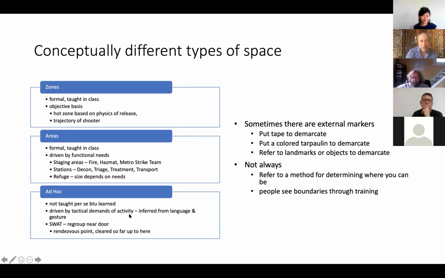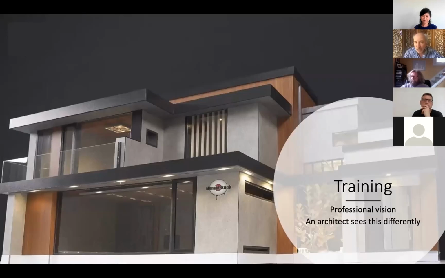So if you were part of SWAT, SWAT knows how to clear a building or go into a building. They sometimes go back to back. They're walking back to back like this, looking in all different directions. And then they stop, and then the leader will point, and they will define a space, an ad hoc space, where they're trying to get to, or they're going to regroup or rendezvous spots. So sometimes there are external markers, but not always. And yet people are understanding the space like this in a terribly important way.